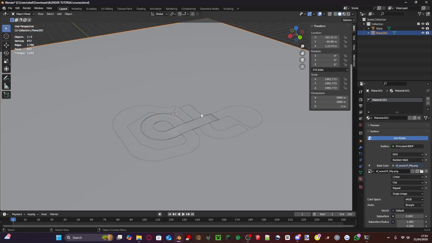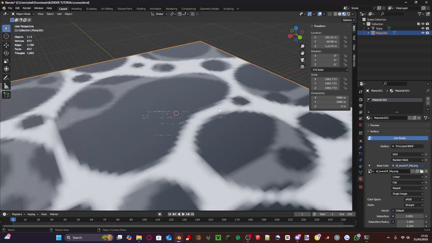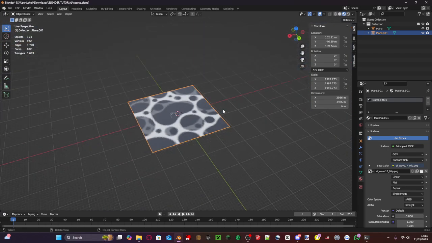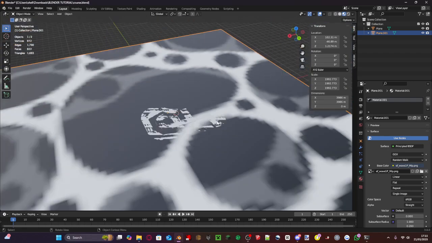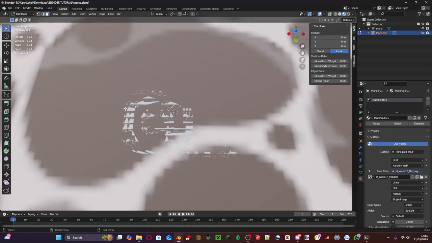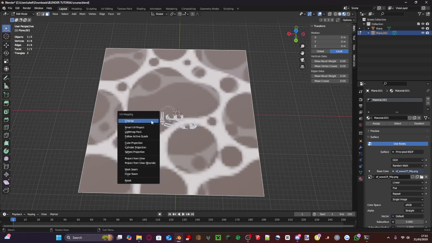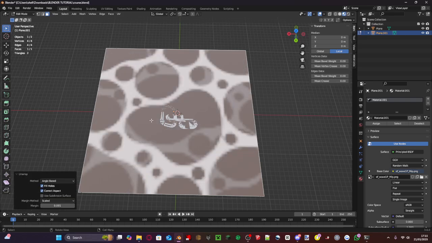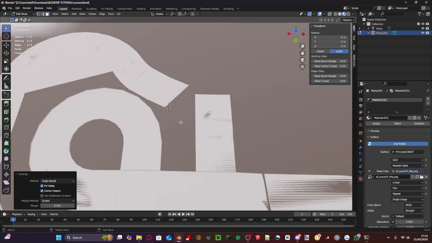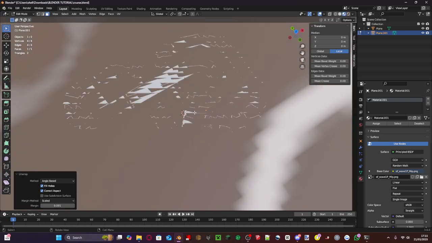And you may be like, Sonic, why can't I see anything? That's because you need to click this and you start to see something. So what you want to do is click Tab to go into edit mode, and select faces. I'll just give you guys a sec to catch up. Now, and then unwrap. So now, there you go, we've got water.